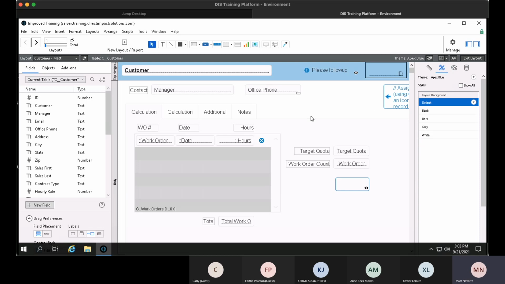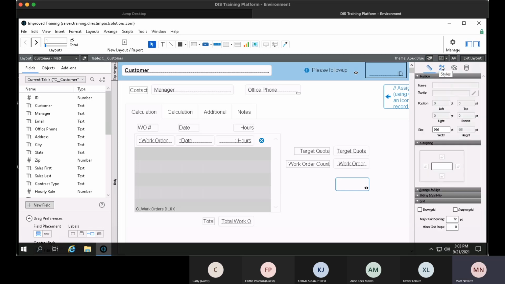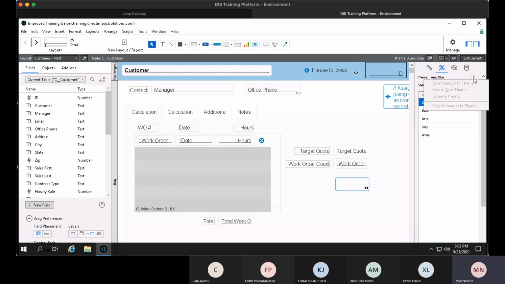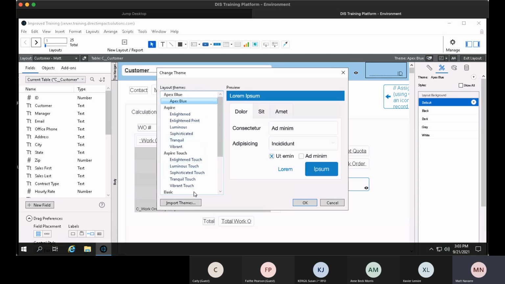The database file can contain any number of themes, and a theme can only be created from another theme. Let's see, that's actually not showing me all my themes. Yeah, right here is Apex Blue. This shows me the style for a given object. But I can also apply up here a different theme to the layout.